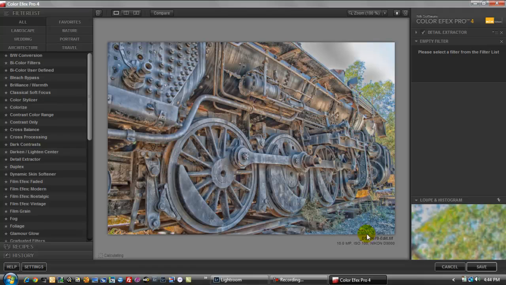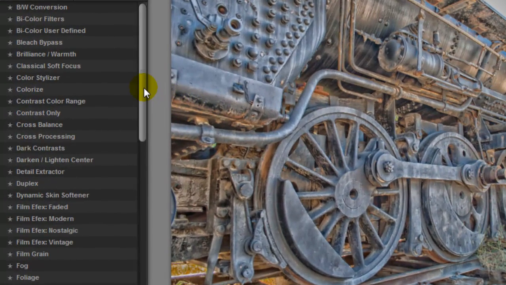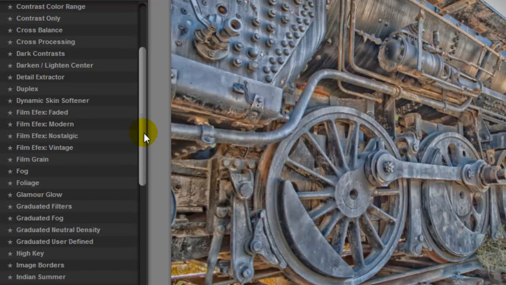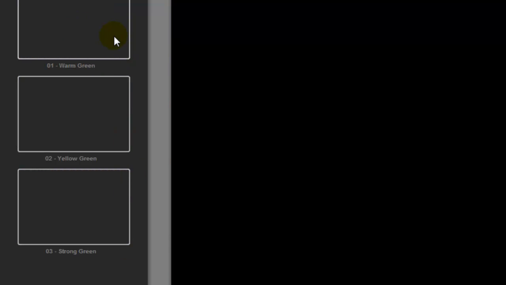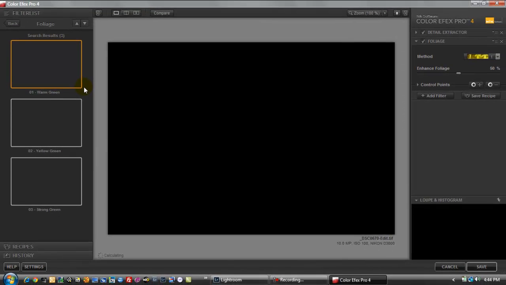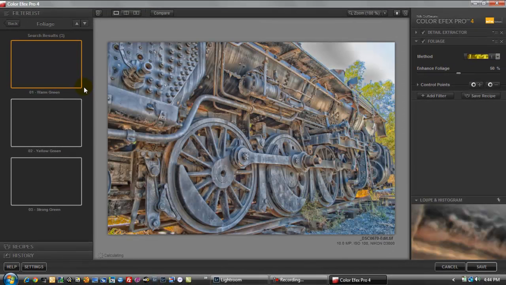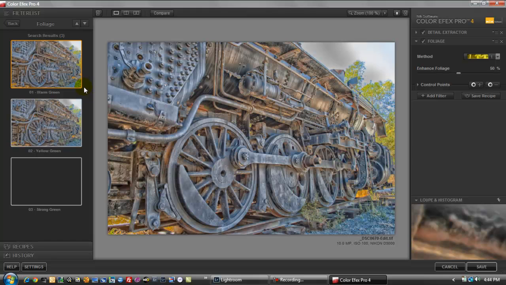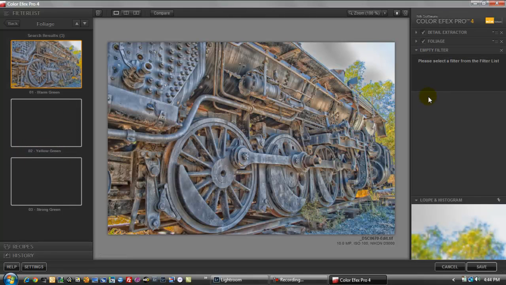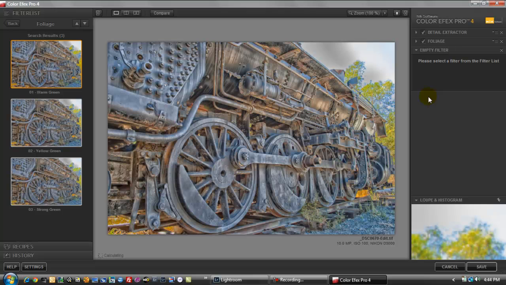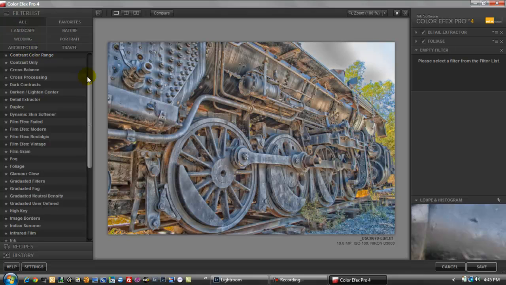The trees in the background are hard to see here, but they were green. So I'm going to add a filter. I'm going to go to the left side over here, and I'm going to add a warm green filter to the image, which will bring out some of the color in the sky and the trees in the background, which gives the image a little bit more depth. And hit Add Filter. And at this point, I was done. I didn't want to have to do any more to the image if I wanted to keep it in color.